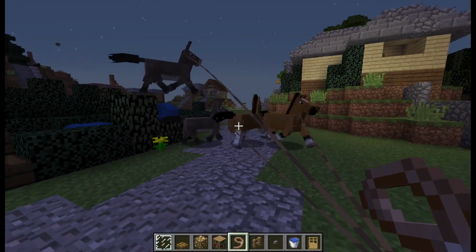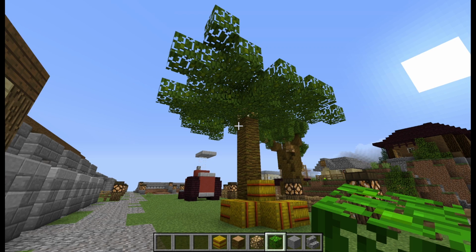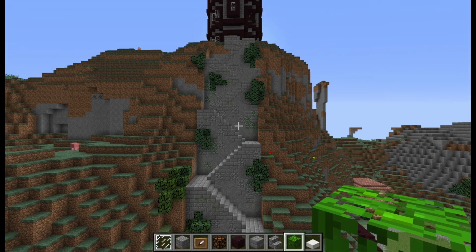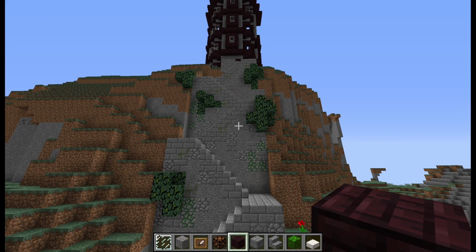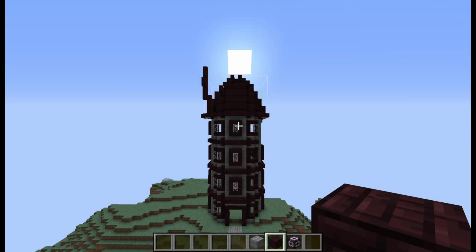Bringing some horses from the plains. Horses installed. I built that weird tree. And I also built a tractor. This looks a bit plain. I'm gonna try some nether brick. It's something. I'm gonna make this tower taller.